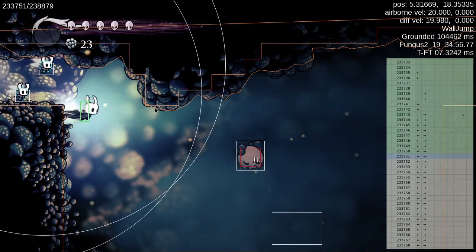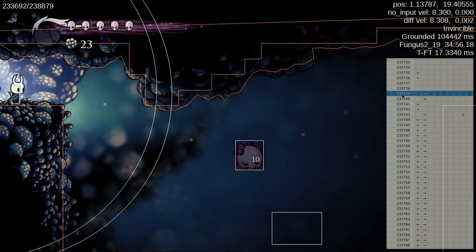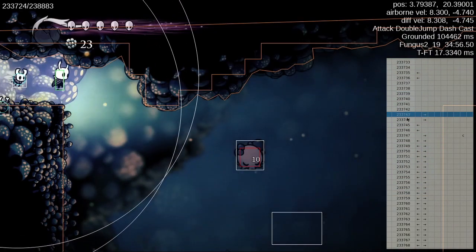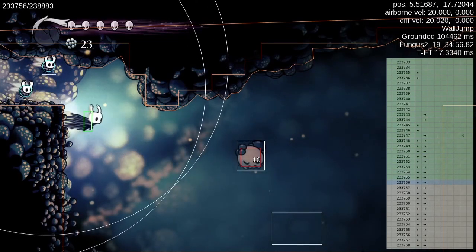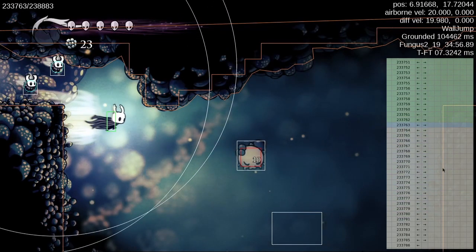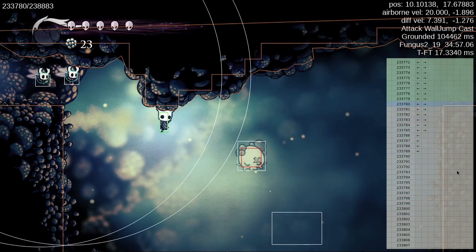Okay, we got wall done. We're actually a little bit high here, so we want to start falling a couple more frames. Let's do like 4 frames of falling. There we go. That probably clears. Let's see. Set a save state because that looks pretty good.